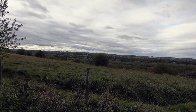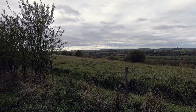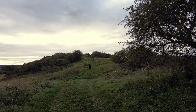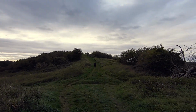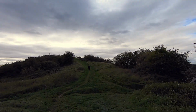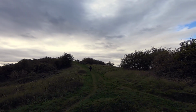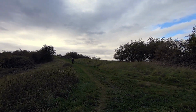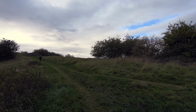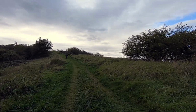Well guys, we're almost at the end. That's Henley-in-Arden. Not far to go. The end is in sight. So Stephen's ahead, we're coming into Henley and we're about to make the ascent up to Beaudesert's castle, which was the site of an old Motte and Bailey castle, Norman keep. It's quite an important castle in its day. I'm going to attempt to get up this hill and have a look when we get to the top.